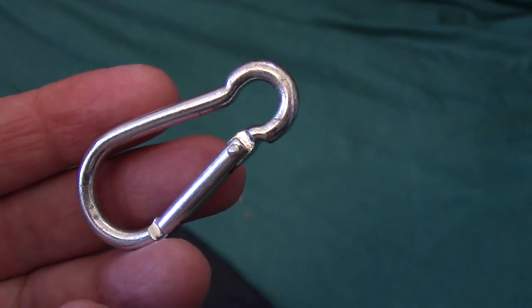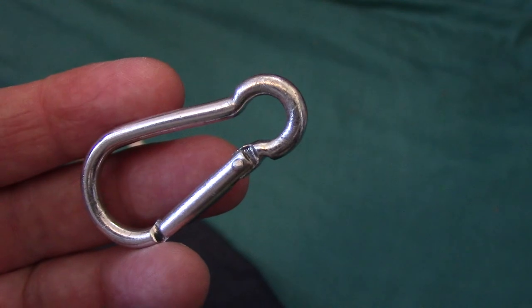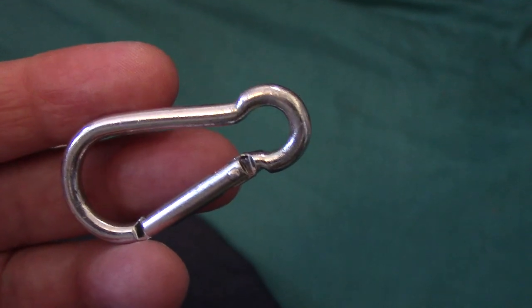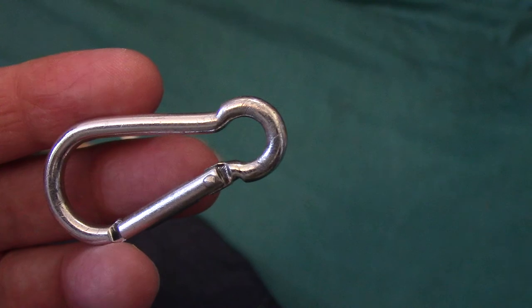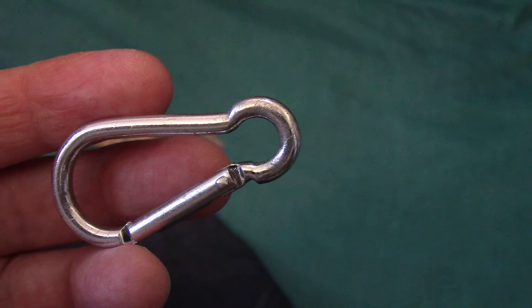This is one of my safe hammock clips. I've used them with no problem for about eight years. I will continue to use them but I am going to change the way that I use them. I've checked with my friends' pictures and they have all been hanging their hammocks the same way as I have, so I'm making this little video to let everybody know what's happened, just so it's something they can be aware of.